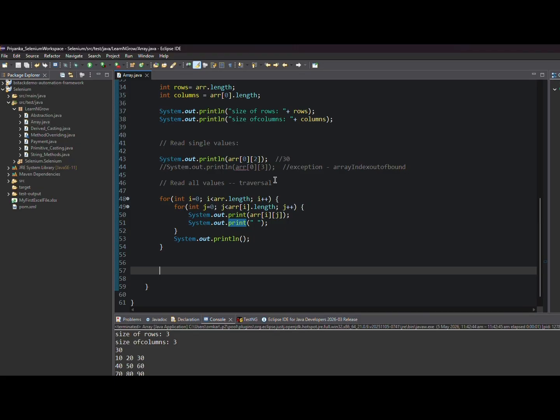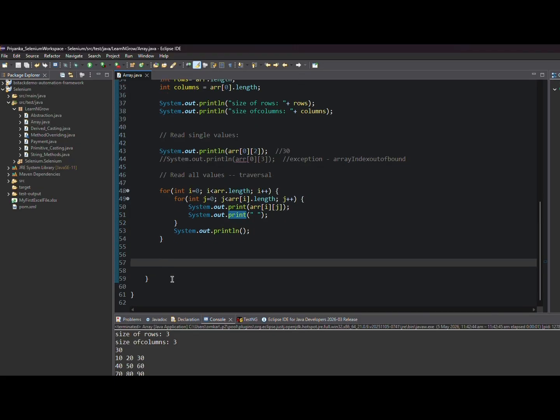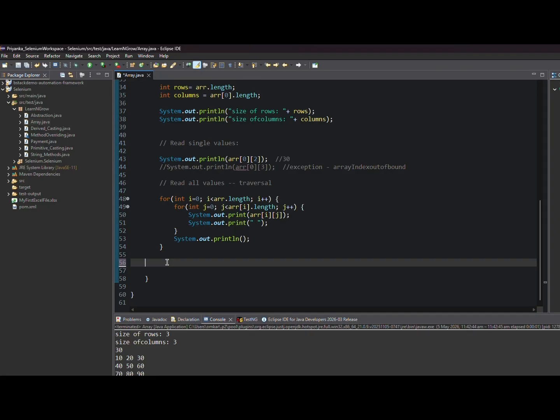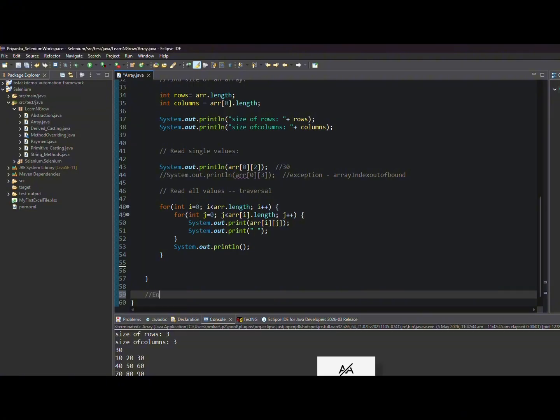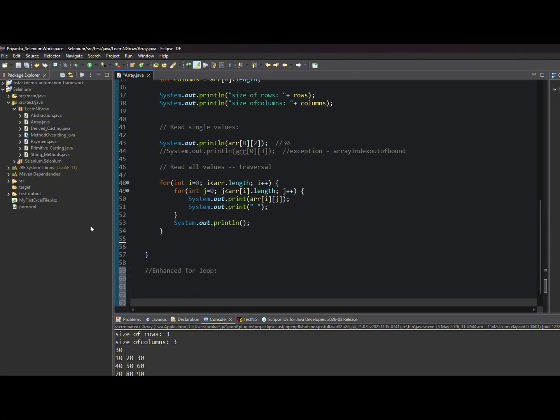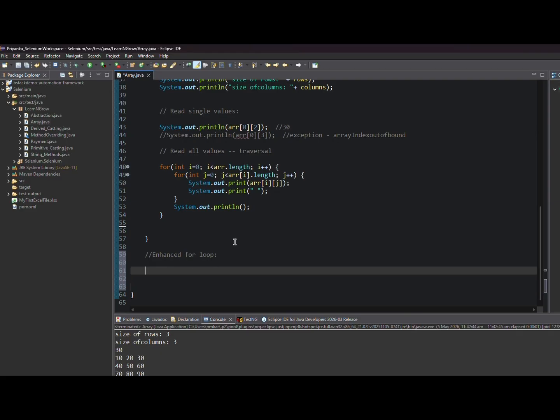I have aligned it in a certain fashion, and I am now running it. You can see the output. Let me show it to you. Guys, let me know in the comment section if it is easy for you to understand. If not, I am ready to explain just this part in a very proper way, in a more enhanced way.